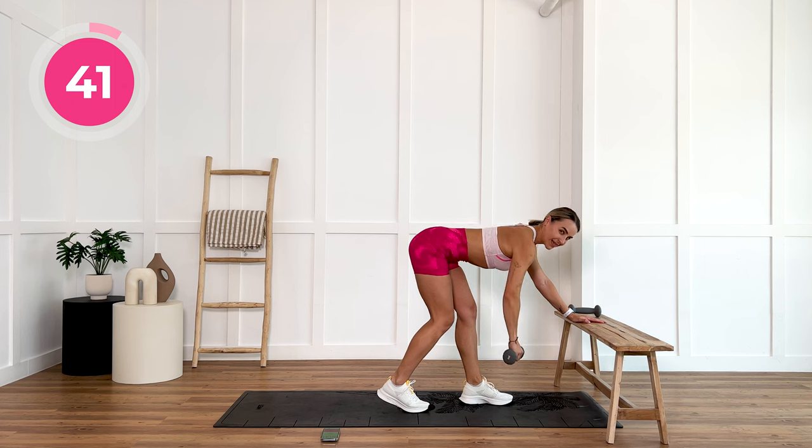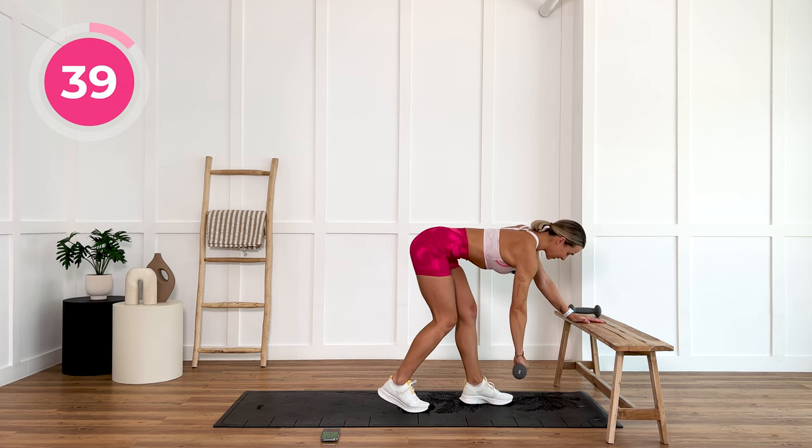Big squeeze at the top of this movement, okay? I want those back muscles working really hard.